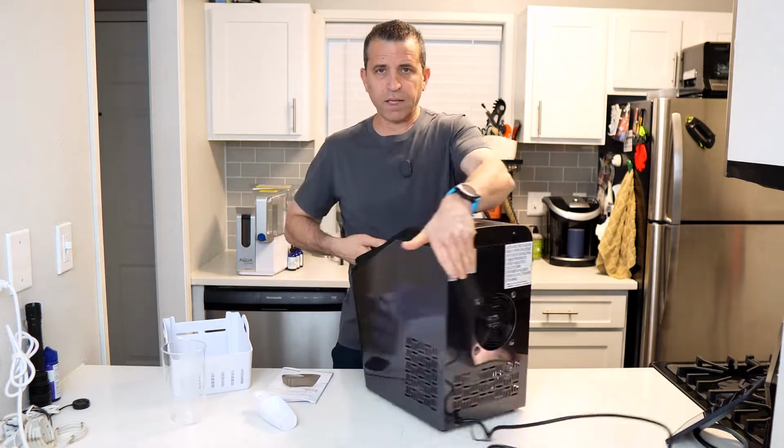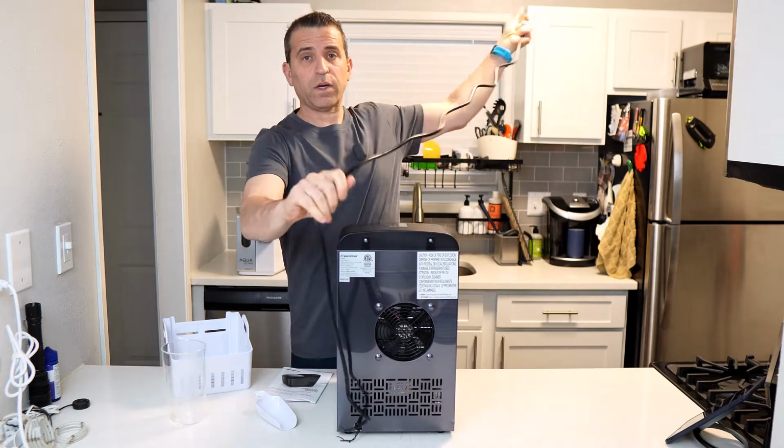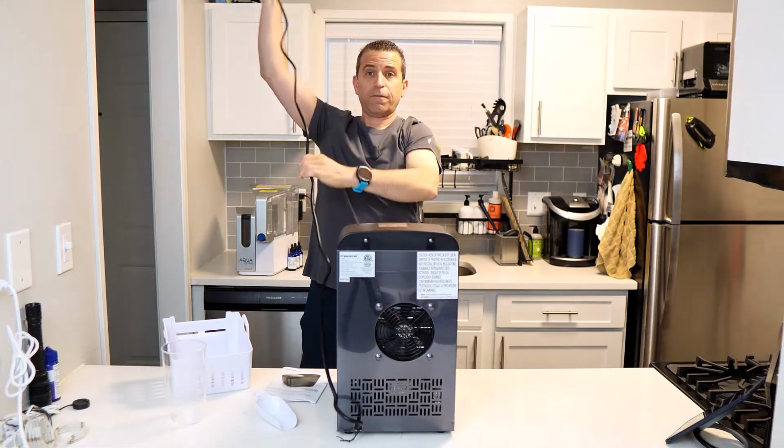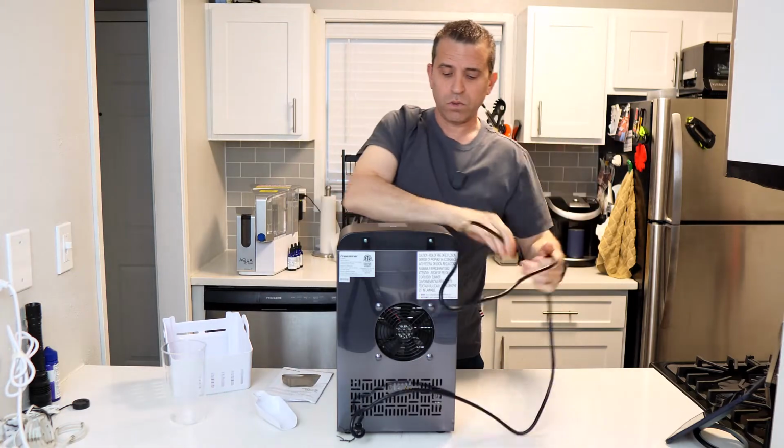And then on the back, you've got the fan, as you can see. You've got a very long cord. I mean, this is great. So if you are not close to a wall, this is great. So you don't have to be too close.